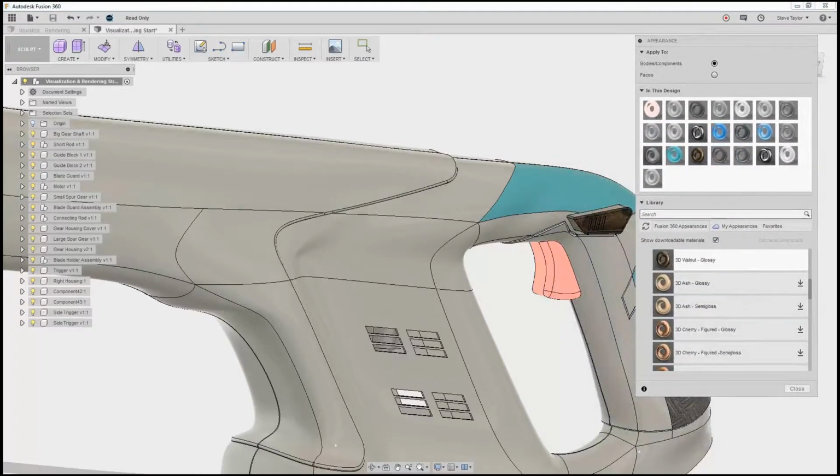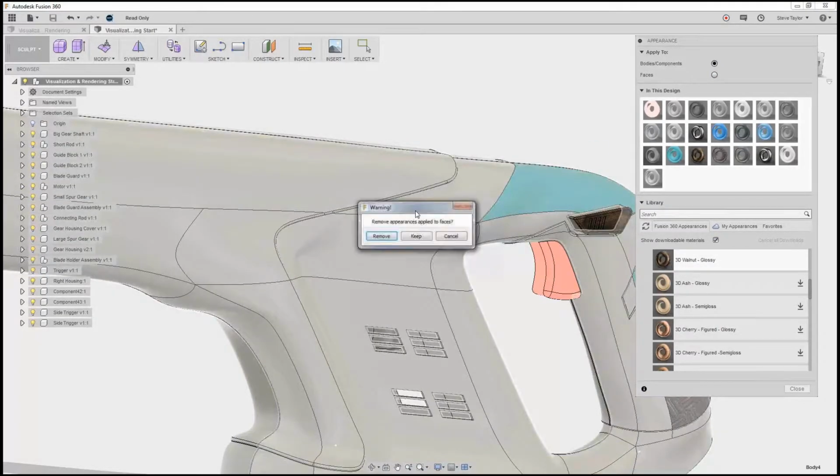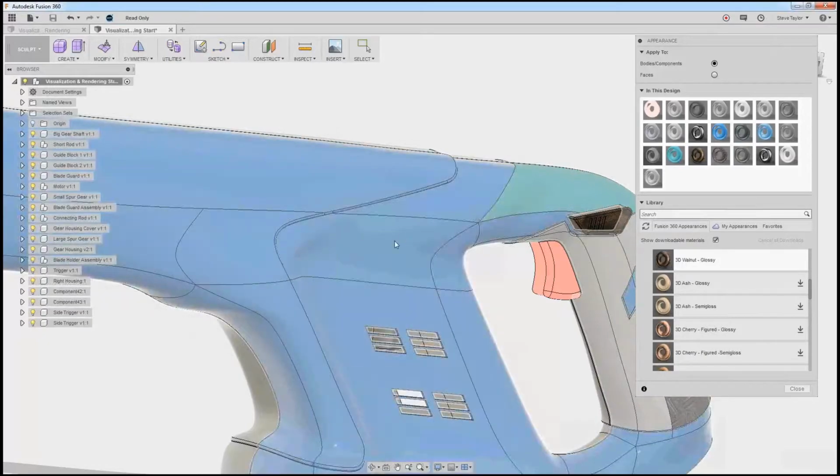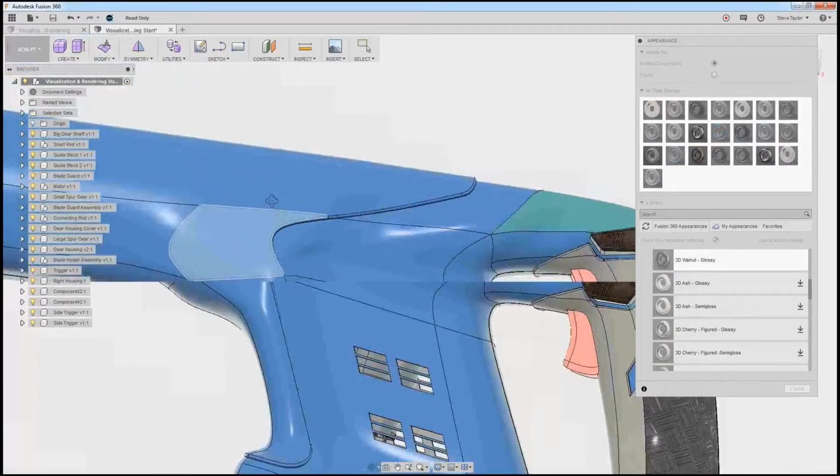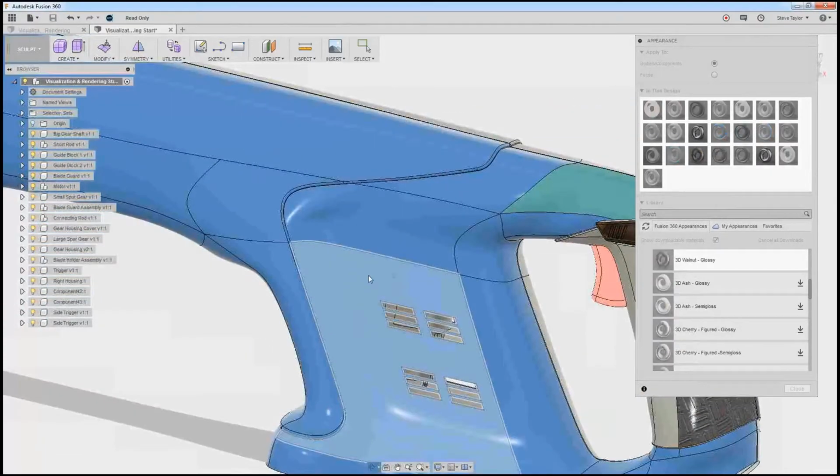In Fusion 360, we have a range of different selection types. Again, we've got the bodies, we've got the faces, so we can apply. If I wanted to apply this particular opaque to that body, I'm going to keep the rest of the faces. I've just moved that there, and already it's looking pretty good.